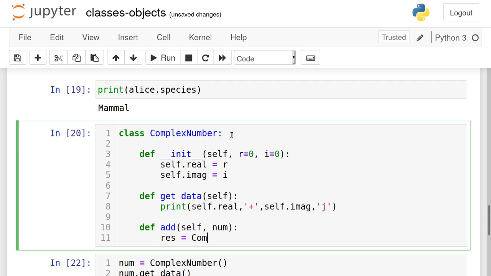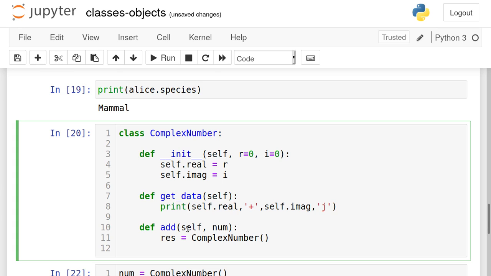Let's call it res, which will contain the resulting complex number. Note that self is the invoking object and num would be the second object. So if there are two complex numbers a and b, and I invoke this add function with a, then self will be a and num will be b.